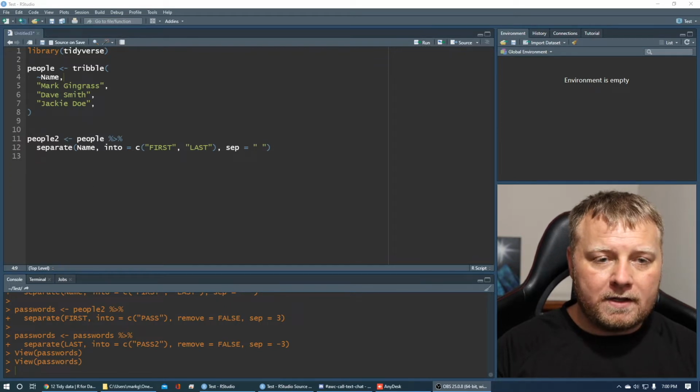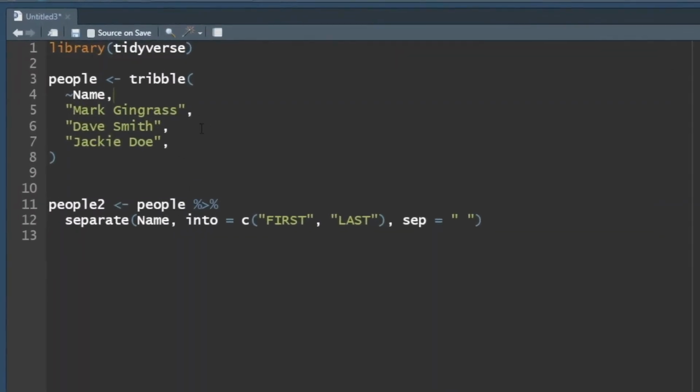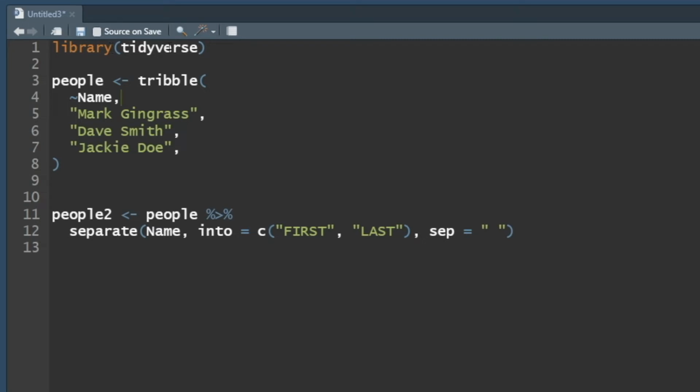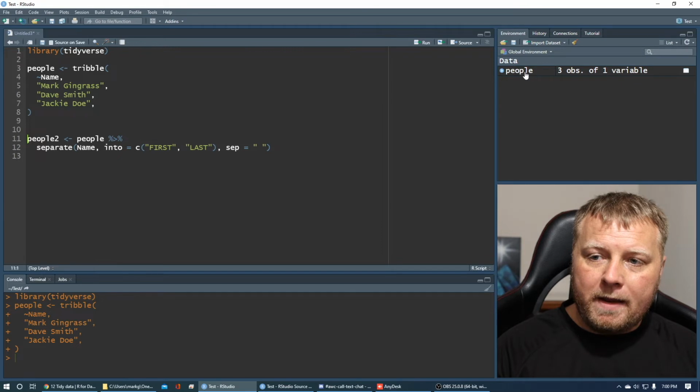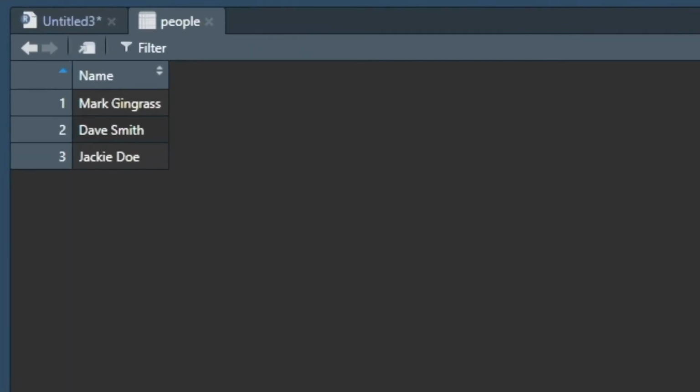So if you don't have this code already up, you might want to pause it and write this code down. We have our library Tidyverse already loaded, and let me just clear that. And so we have a tibble that's created using the tribble. Remember, the tribble is just an initiation function for a tibble, which is basically a data frame. So let's load these up. I'm going to load 1 and 3, so we have it. And I'll click on this people tibble, which is like a data frame.